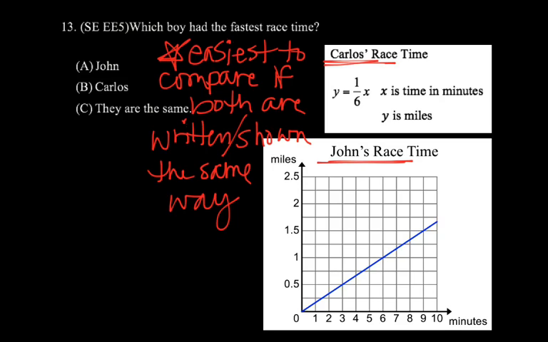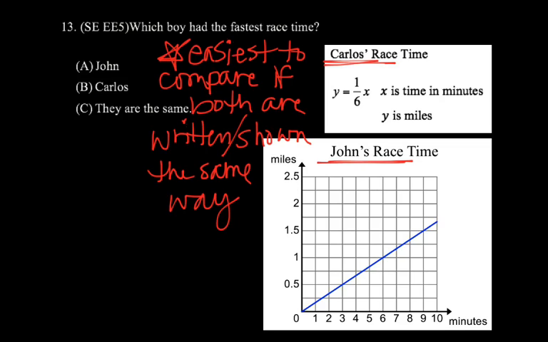It would be like trying to compare, if we're looking at fashion, two guys to see who's dressed better. Well, one's in a suit and one is in casual clothes. It's hard to tell who looks better if they're in two different types of clothing. If they were both dressed up, it'd be easier to tell. Or if they were both casual, it'd be easier to tell. But if one's dressy and one's casual, it's hard to compare the two. So if we can get them both on the graph, that would be helpful.